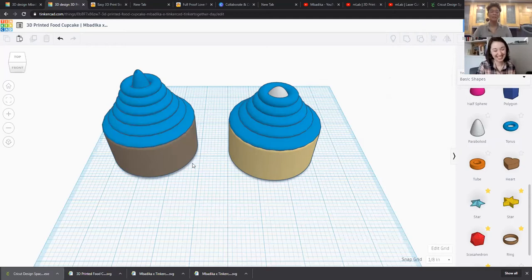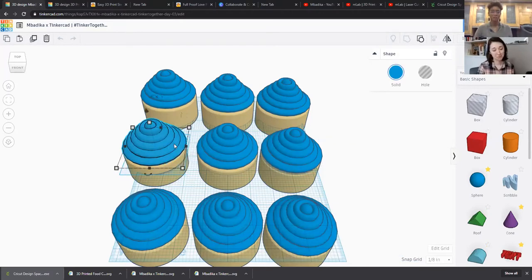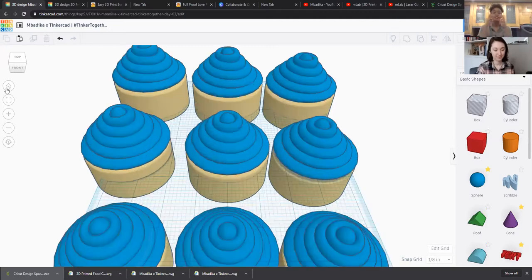But now we have our cupcakes. So we go back to what we did yesterday. All we did besides this poor little cupcake that got shifted, this icing got shifted, but it's okay, all we did was replicate our cupcake 9 times. And remember what I told you your work plane was. Your work plane is like taking a slice of the thousands of slices it takes up to create your 3D design. So everyone have your ruler. Remember what I showed you yesterday.